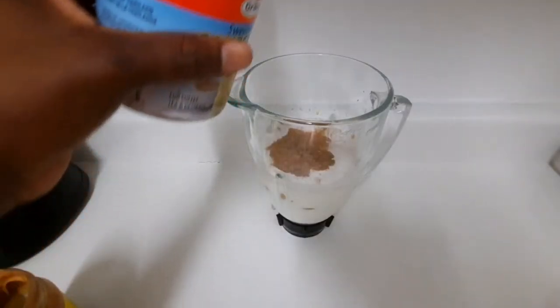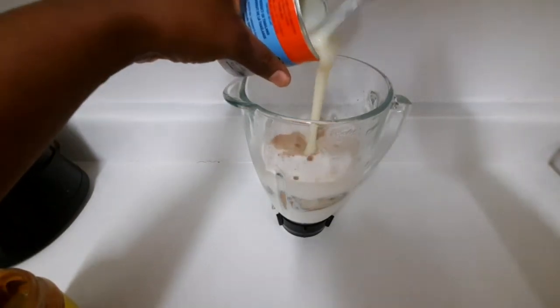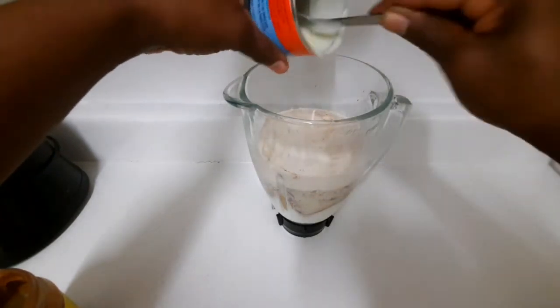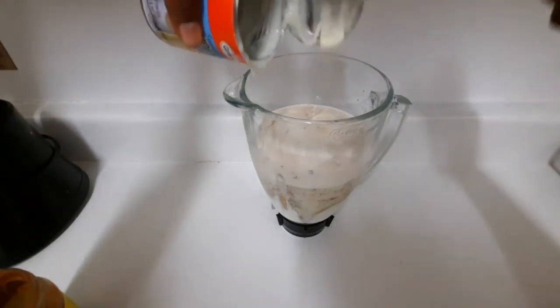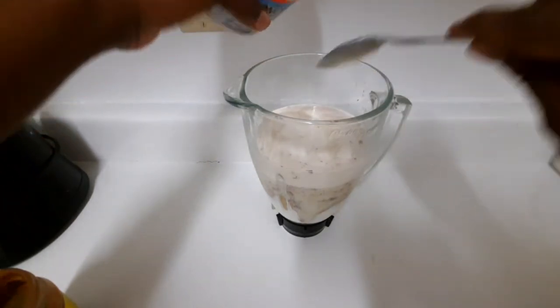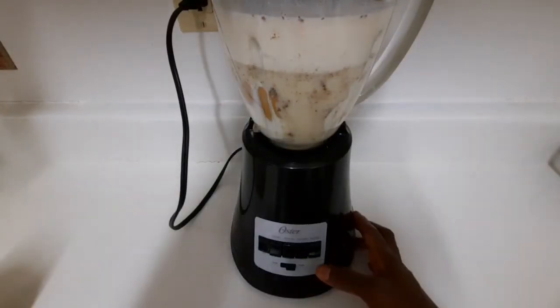So now I'm gonna add my condensed milk. I'm gonna put the whole tin inside. Scrape everything, nothing now waste. So now I'm gonna blend them up now.